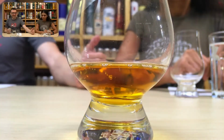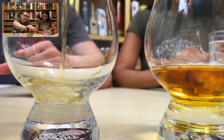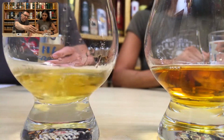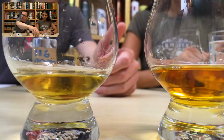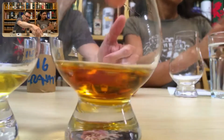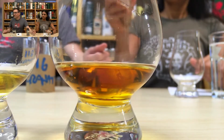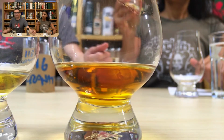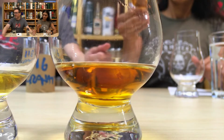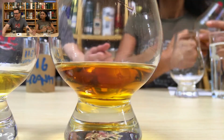Medium bubbles. I think I'm going to go for a watered down version, just a little bit, because I want to see if we can break this apart a little bit. We haven't done legs for a while, have we? Let me see if we get any legs on this. I turned the saturation up on the camera a little bit, I think I'll have to turn that back down again. Legs are relatively there. Relatively thick, I mean. Yeah, I can see them now.